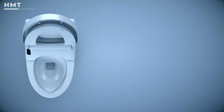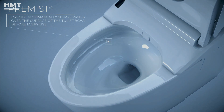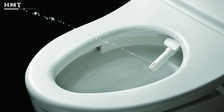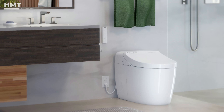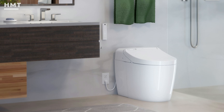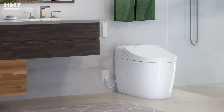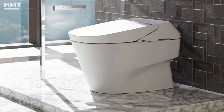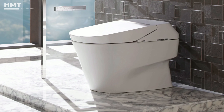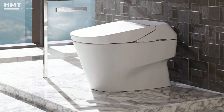An ionized charcoal air filter will help clean the air while the bidet system cleans your undercarriage. You can choose from front, rear, or soft rear wash with adjustable water pressure. The heated seat will automatically open or close, and the system will clean the wand and bowl with each use. It's hard to find a fault with the Toto G400 washlet, and homeowners largely agree. On the downside, some felt the customer support was lacking and thought it was challenging to install.